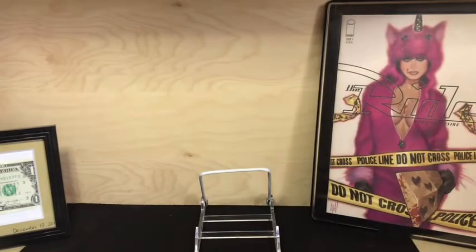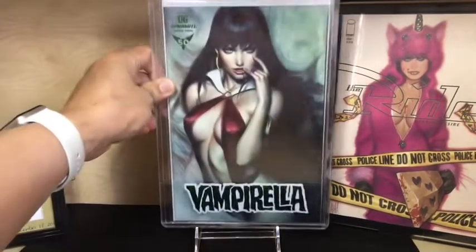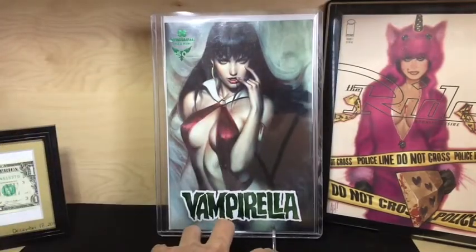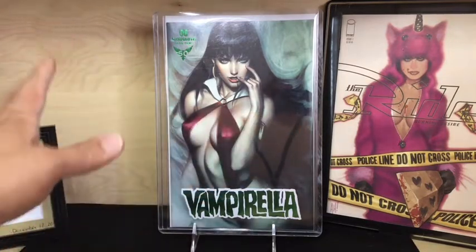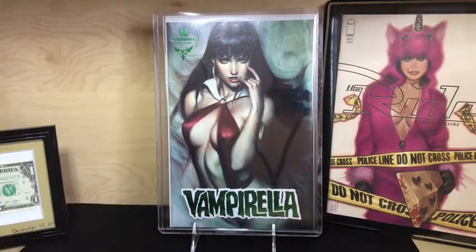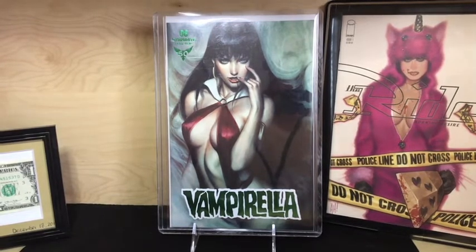So, right. And let me show you a Vampirella book. I haven't really grouped this together, as I just wanted to get some real cool covers along with some very cool, hard to find variants. But this is Vampirella number 6. I believe Art Adams has done this. There are some mini variations of this, there's a close-up and there's a bust. Anyway, this one to me is the one that stood out and I had to jump on it. And it's a very rare incentive.